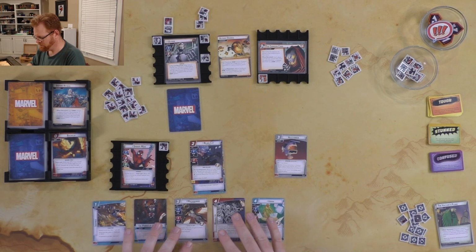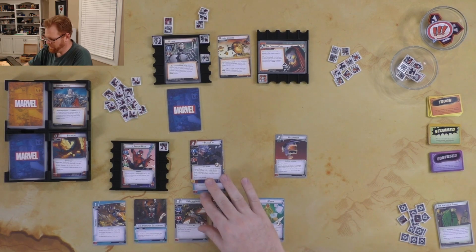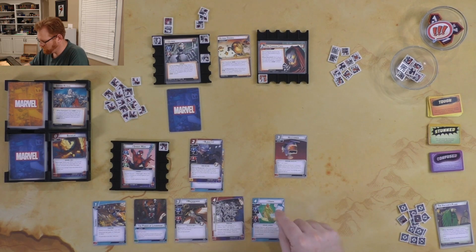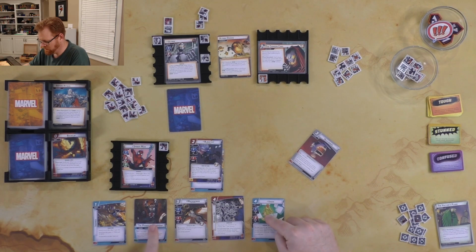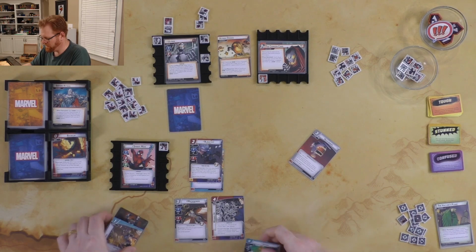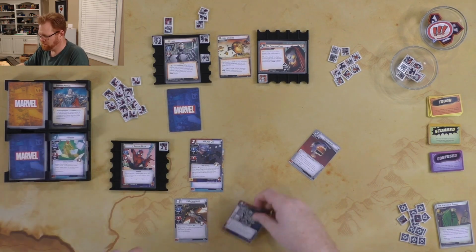We're over to the hero side. So on the hero side, I think I want to get this Webbed Up out there, because that's going to stun him for 2 rounds. So that's 1, 2, 3, 4. Yeah, I think we'll do 4 that way. Put Webbed Up on Ultron.